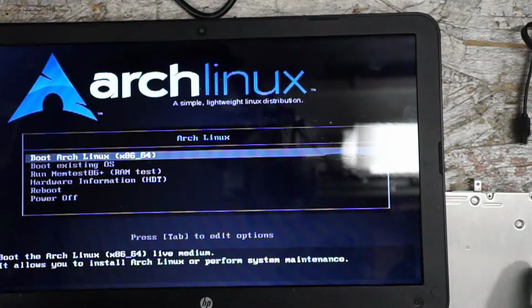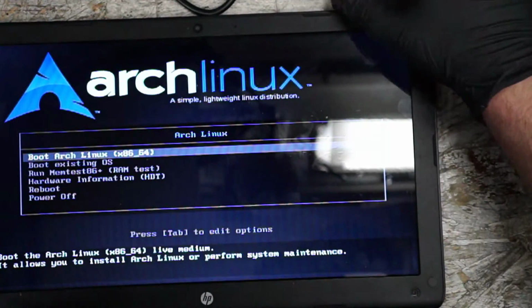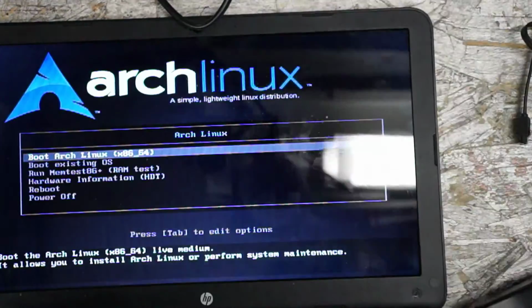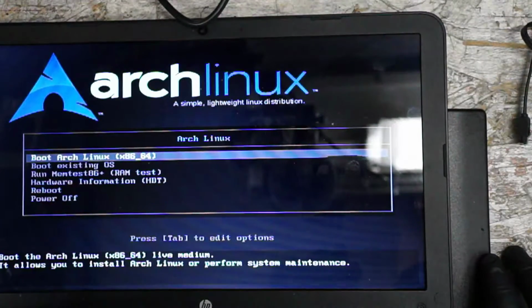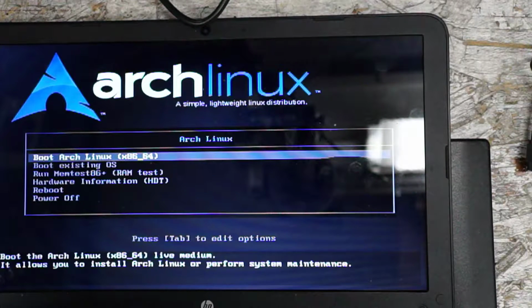It makes sense to do it inside of a virtual machine. You can get a nice crystal clear picture on the screen. But hey, I'm doing this how it would go down in the real world. This is what would happen.